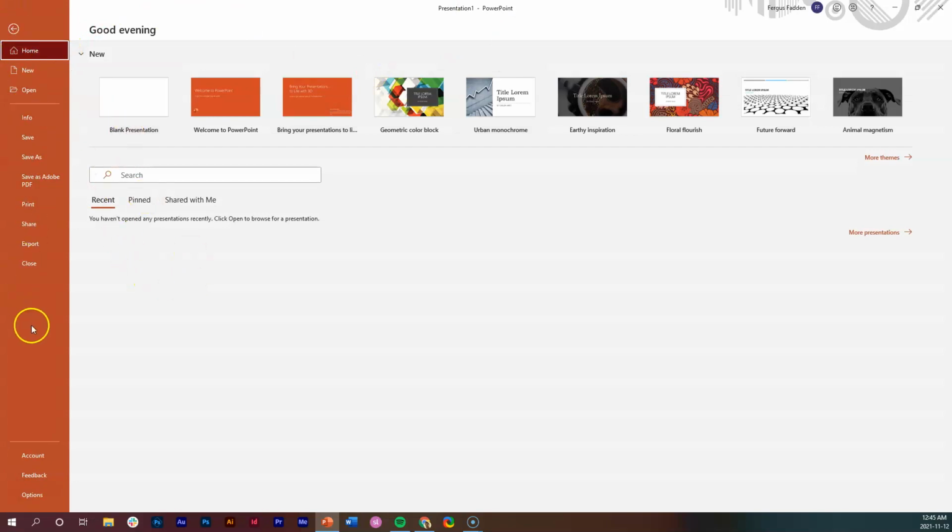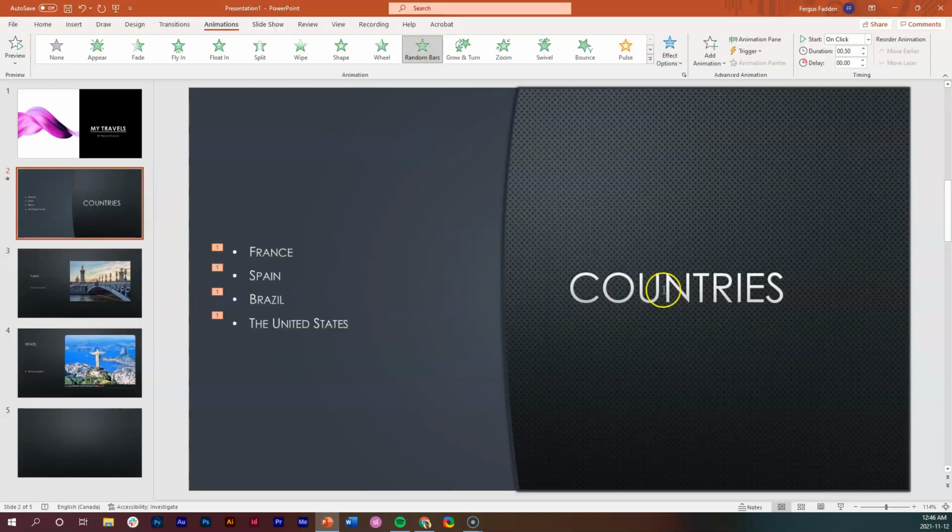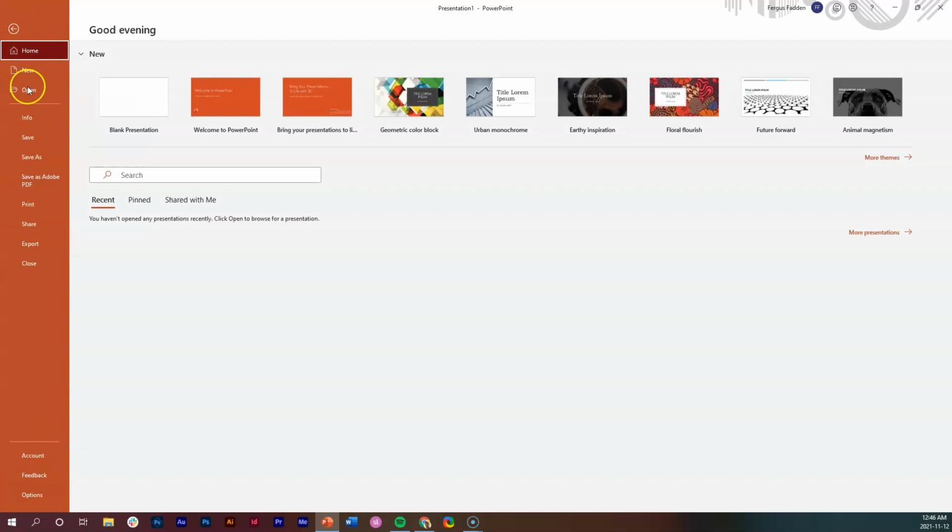Now I have a whole bunch of options here along the left. Now imagine you hit the file option and you're like, oh, wait, no, I've got some more time. I want to go back and edit it. Well, just hit this back arrow and it brings you back into the editor. But let's say I'm at the end of the day, it's been a long day and I want to save my work. So I'm going to hit File. And these are the two options which I use the most.